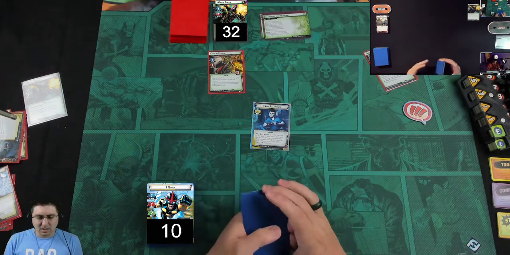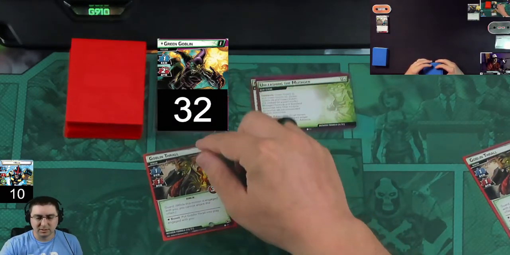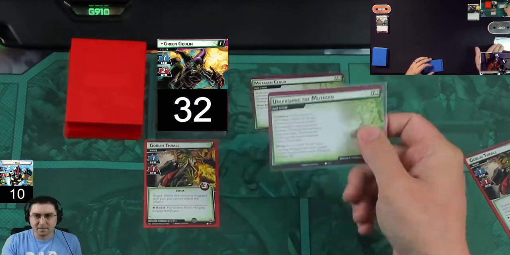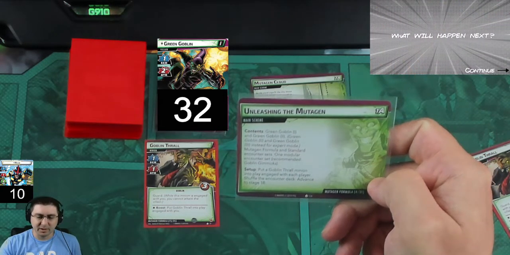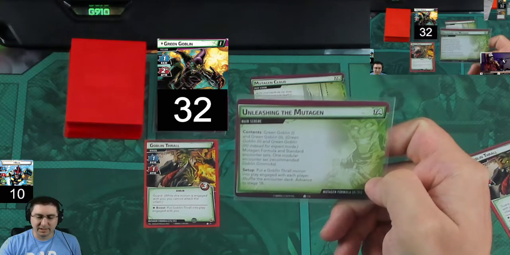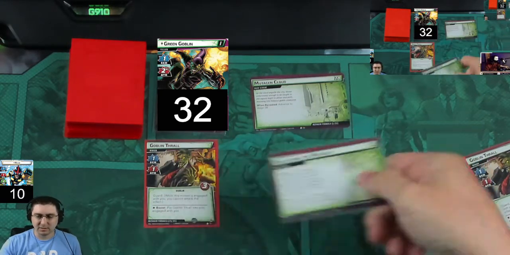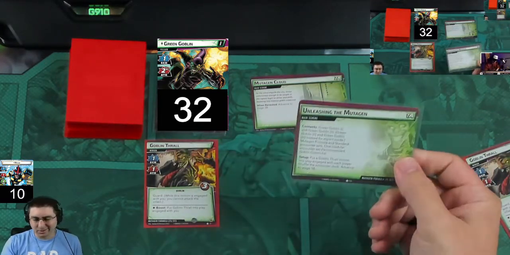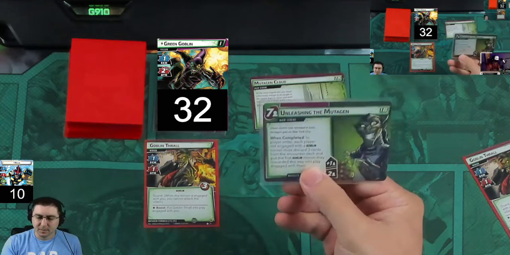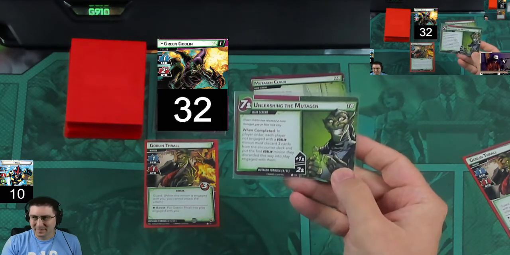Alright, so we are Green Goblin unleashing the Mutagen with all of our base stuff in here. During the setup, we put a Goblin Thrall minion into play engaged with each player. And then we shuffle the encounter deck, which I have already done. We both have a Goblin Thrall with 1 scheme, 1 attack, 3 health, and guard. I'm already falling behind. That's okay. I get one and you get one.